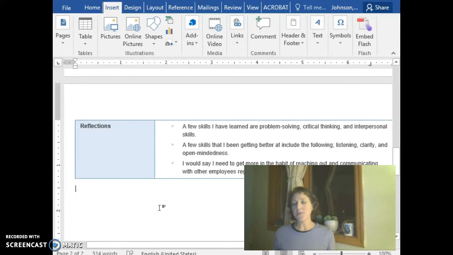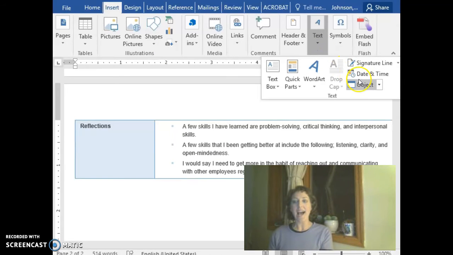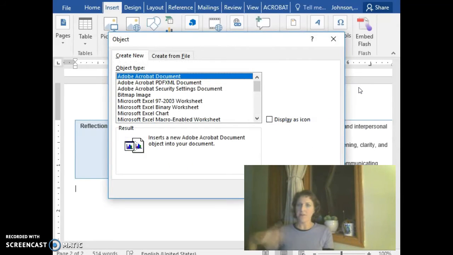At the very end of your entire internship then, you need to compile all those entries into one Word document. So you can see here on the screen, I have my cursor at the very end of the document. I'm going to pretend I have all of my internship journal entries written, and now I'm ready to pop them all together. I'm under the Insert tab in Word. I'm going to go to the text group and use the Object command. So I can either click on Object or do the down arrow and click on Object.